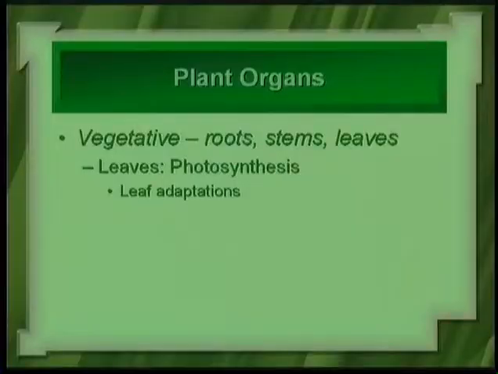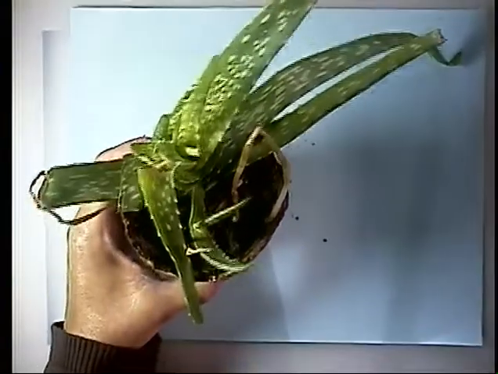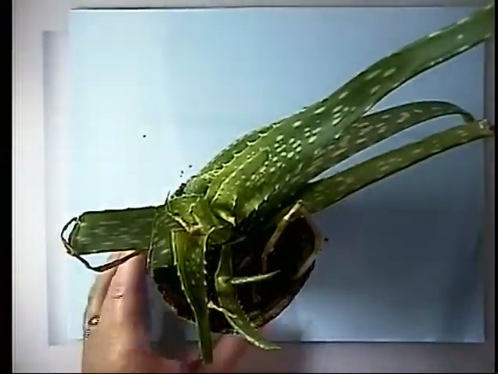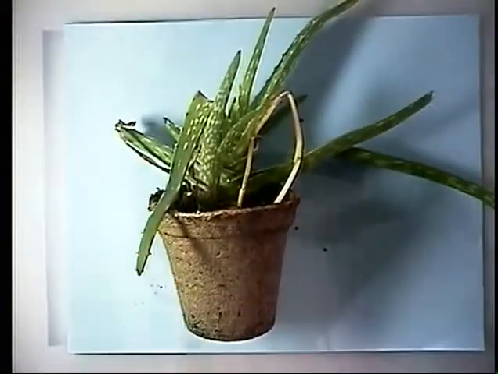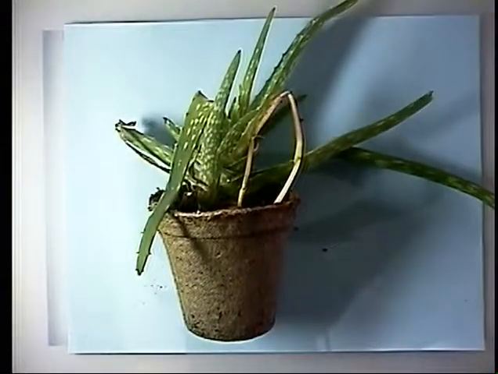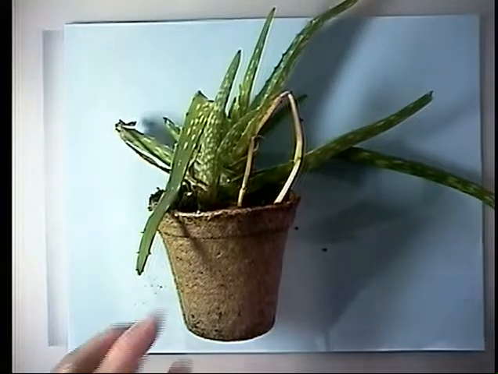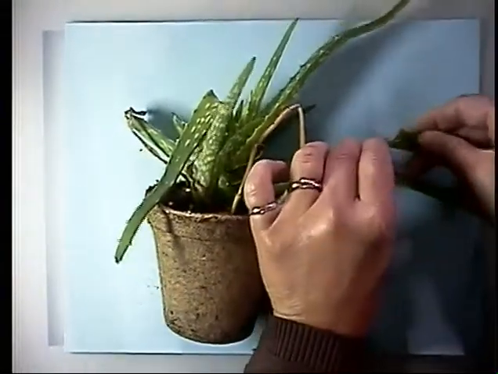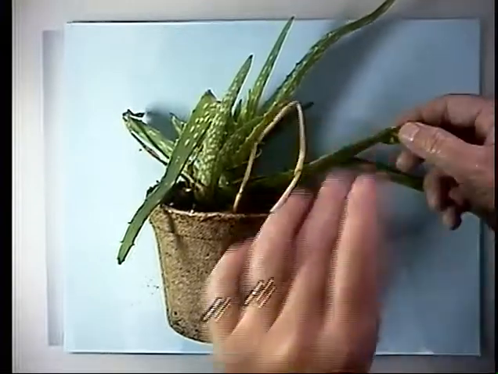Okay, then next we're going to look at different kinds of leaf adaptations. So first of all, we have storage leaves. Let me get this set up here. First of all, we have this rather sad-looking plant, sorry. It's called aloe. So this plant here, aloe, people use it for burns and abrasions. It has this gelatinous substance inside of the leaves. You can break off a leaf. It has this kind of slimy substance, excellent for burns.